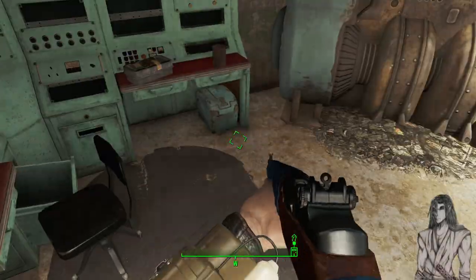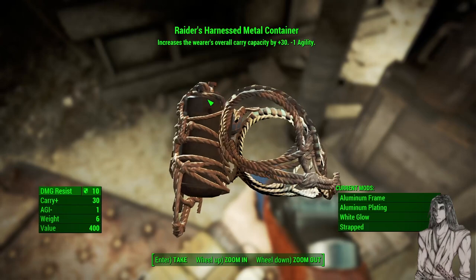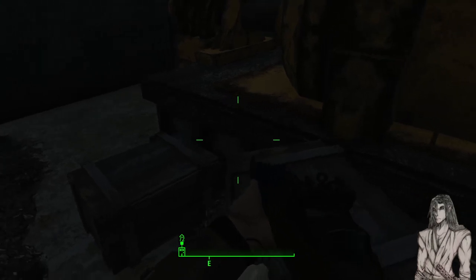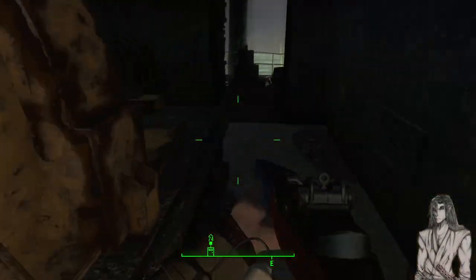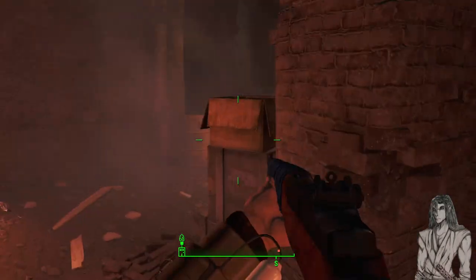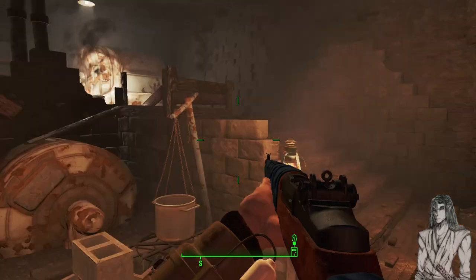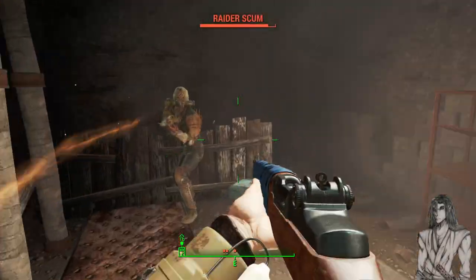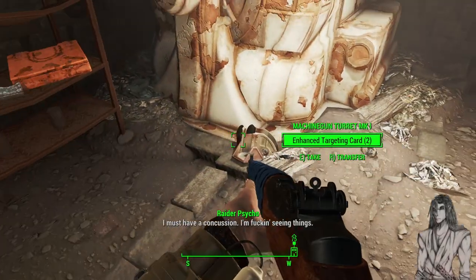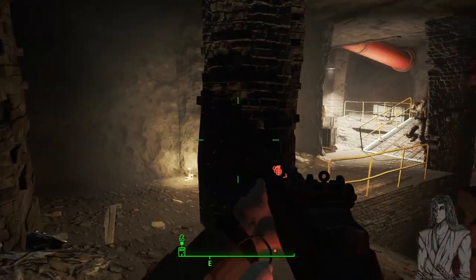Military grade circuit board. Cap stash. Aha! The Raider harnessed metal container. So if you come here, it looks like it's a two for one. If you come to the federal ration stockpile, not only is there, if you've got at least two of the mods I've done, that backpack, and as long as we keep going, there is, ooh, tracer rounds. That is from one of my mods.